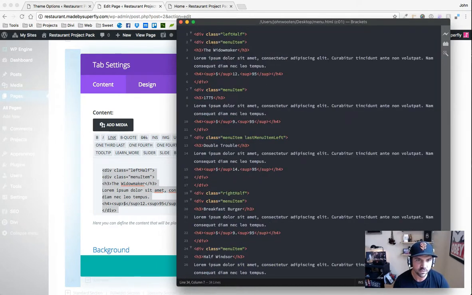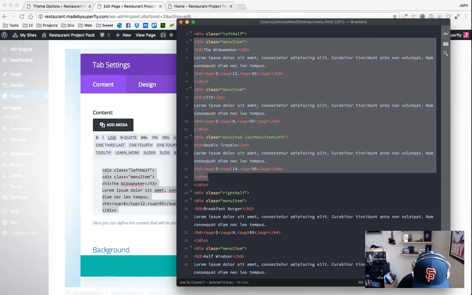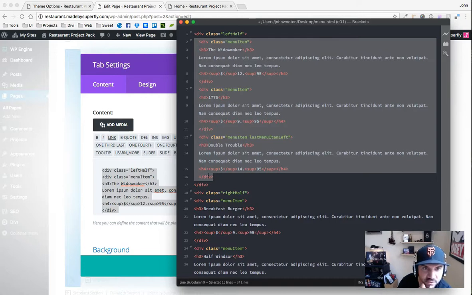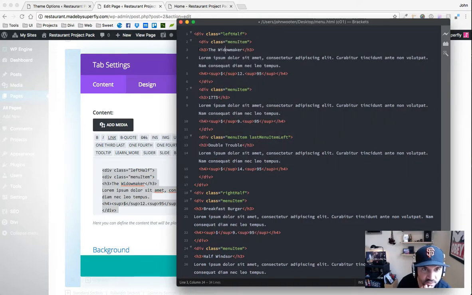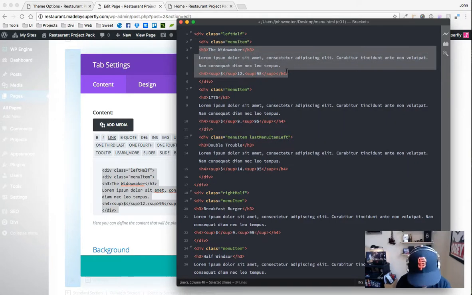So there, it kind of gives you an idea of what's happening here. So you can see I have the left side here, left half, and that's the closing div. So I like to go in here and try to command bracket these to make them kind of make sense. So here's the Divi item. Bracket that over.